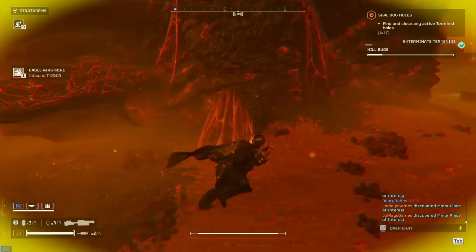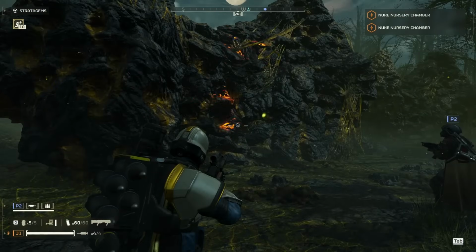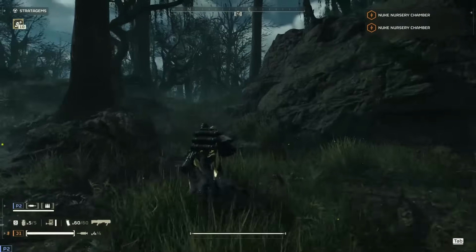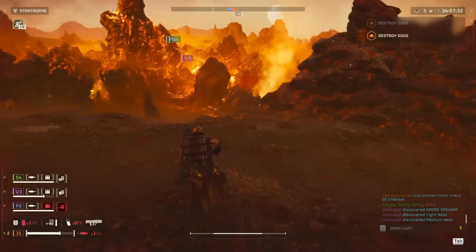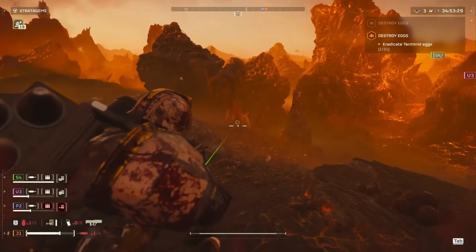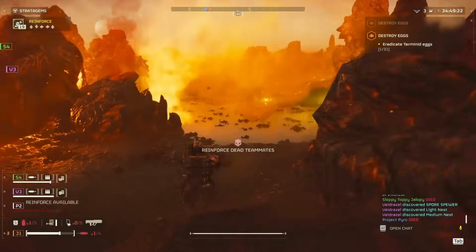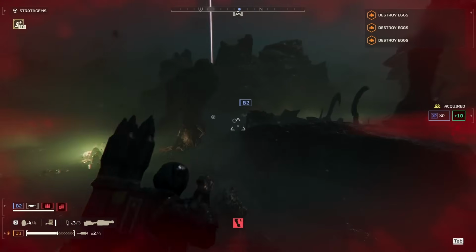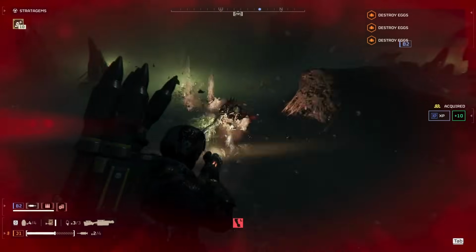This rocky looking material that's in areas around Terminid nests is distinctly different from natural rock formations on every planet we see the bugs. Take a close look at this rock and you'll see that there's a stringy slime not just smeared over their surfaces, but it actually seems to be in the rock itself. And that's because I think that they aren't rock at all. These are actually fungus.